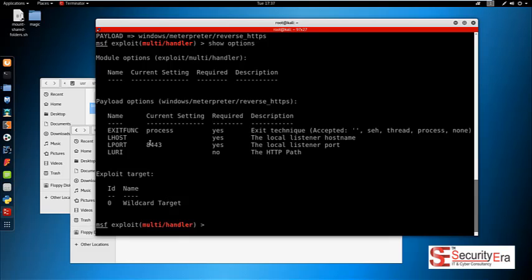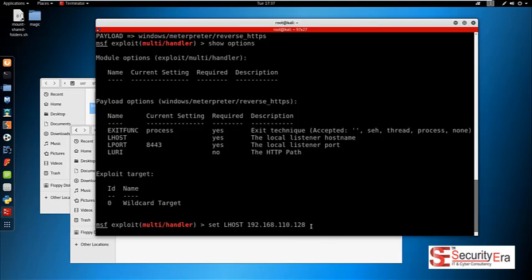As you can see, it's set to LPORT 8443. We set it to port 8081, so we need to change that, and we also need to set the LHOST. So we'll set the LHOST first because it's blank. So set LHOST, and then we need to set the LHOST to the IP address of the Kali machine. So it's 192.168.110.128. Like I said, to find this, you just type ifconfig.